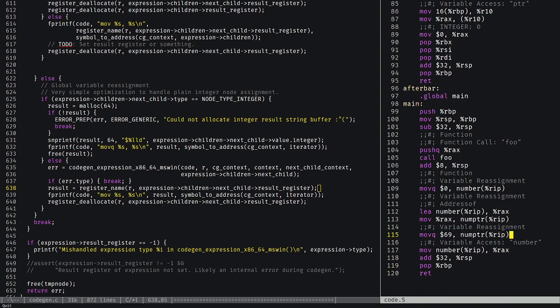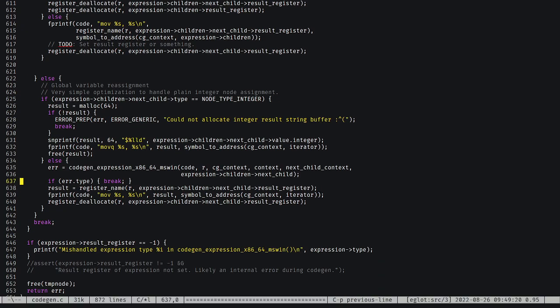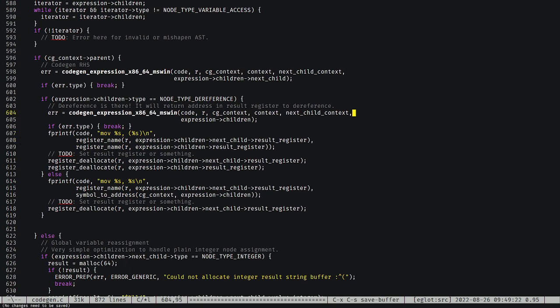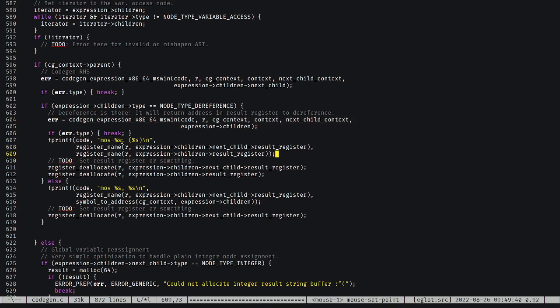Hey, we don't have null anymore. Chat, we did it. We did it. We can now just use iterator as well on this side, but I don't think we ever need it, to be honest, because we just code gen the left-hand side. And a dereference when code gen returns the address in the result register. So then we can just move from register to dereferenced register. I think that makes sense. I don't think this is too insane.